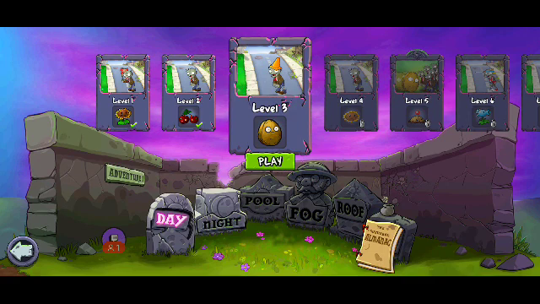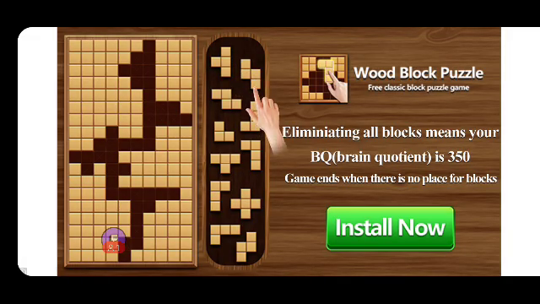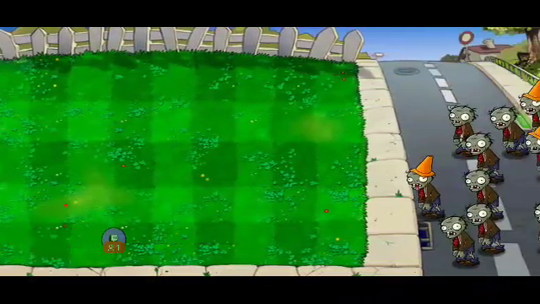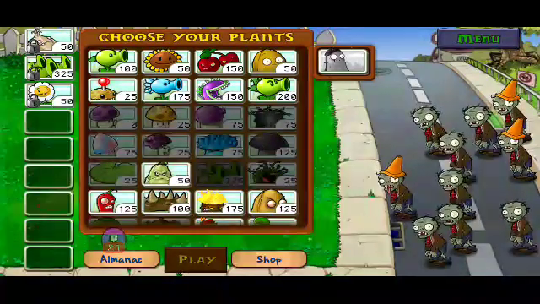So let's now get to level 3, and it looks like the conehead zombies will be making an appearance. The conehead zombie is far tougher than the regular zombie. And let's see what we have.